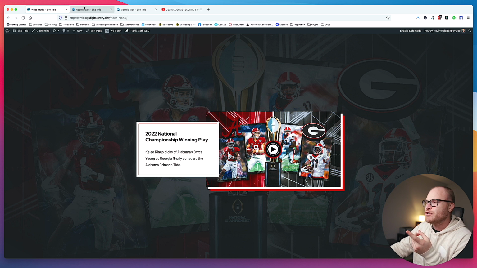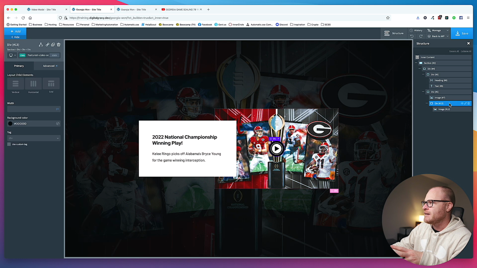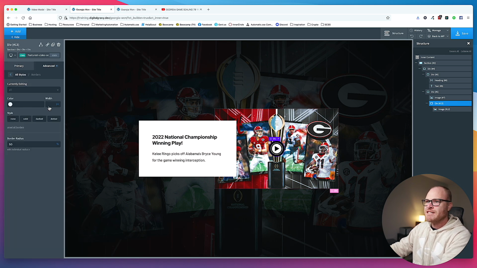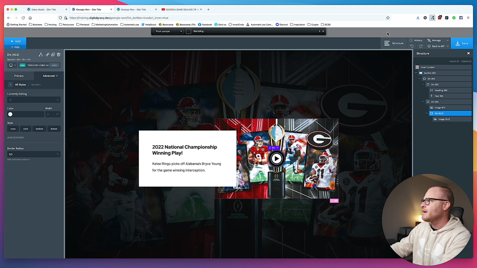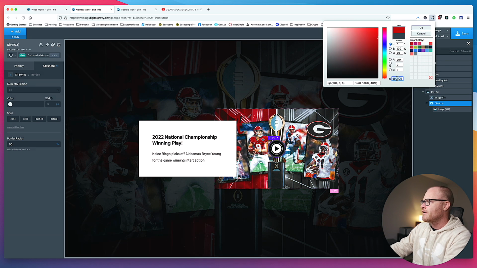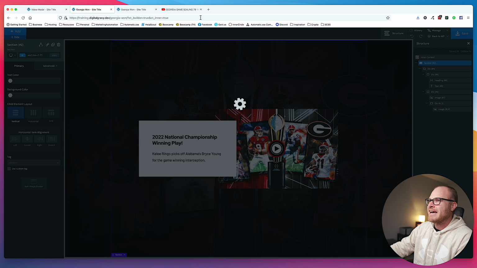Now what we have to do is create the red around it. You could use border on that. That might be the easiest way to do that. So I'm going to take the div and we're going to do border and we're going to do solid 5 pixels. And the color is going to be, do I not have the Georgia red color in there? All right, let's go to color picker. Let's grab this red right here and let's pop it in. Okay, so now I have my red around the icon.